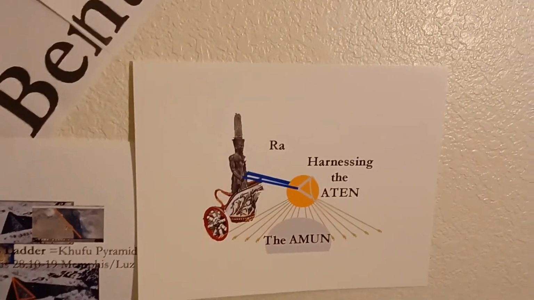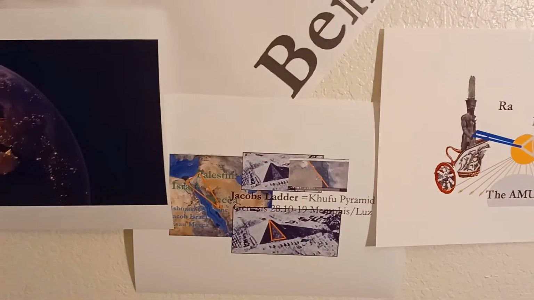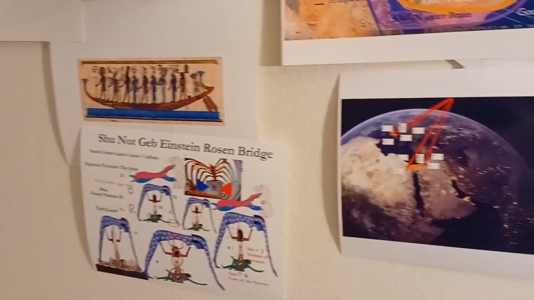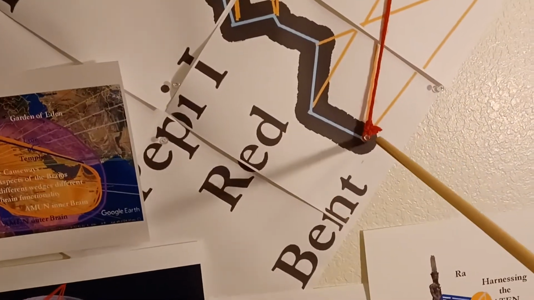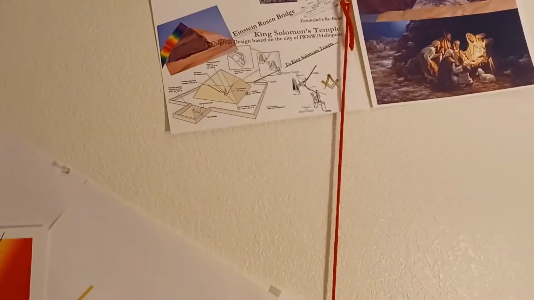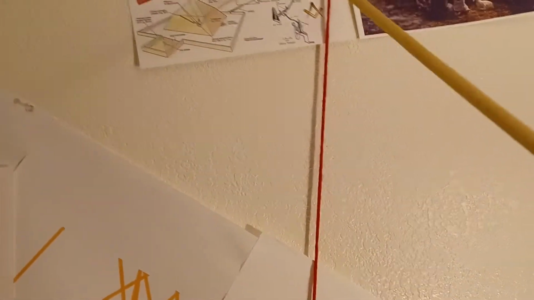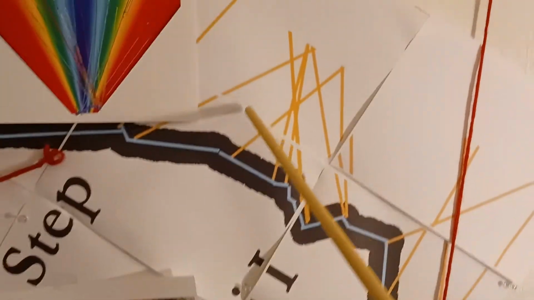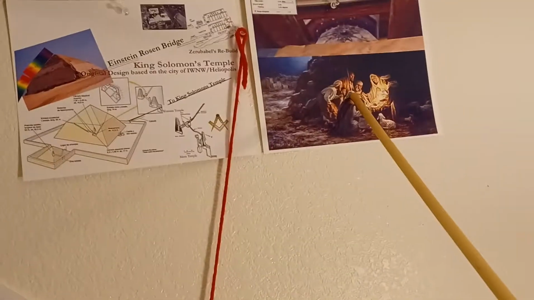And there's a line from the causeway from the Bat Pyramid. And then there's some other interesting stuff going on here as well. That's other points that are not necessarily interesting right now. But you have the Bat Pyramid, and the Bat Pyramid is here, and its causeway bisects King Solomon's Temple. And, well, actually, this specific causeway does not bisect the Nativity. That's over here. One of these lines bisects that.